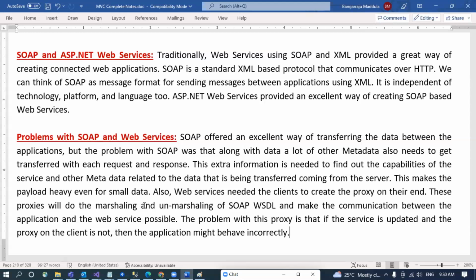This process is called marshalling and unmarshalling. Marshalling means converting objects to XML, and unmarshalling means converting XML to objects again. It is a conversion, converting an object to a network-understandable format, and back to an object again.